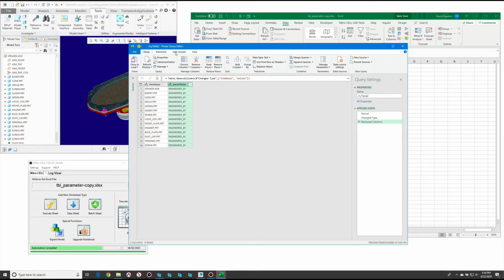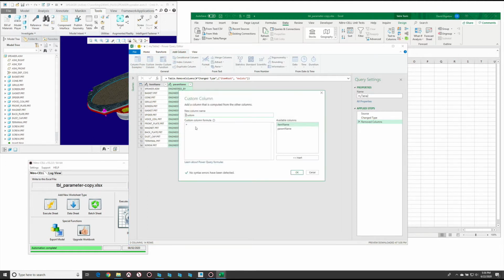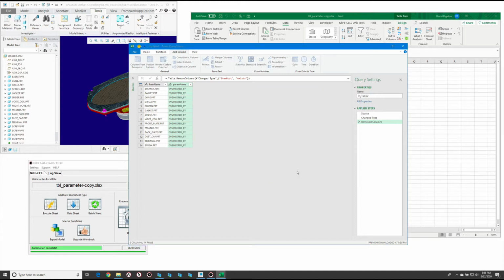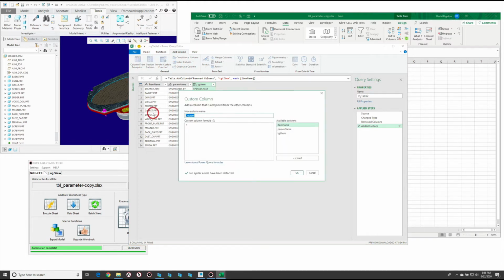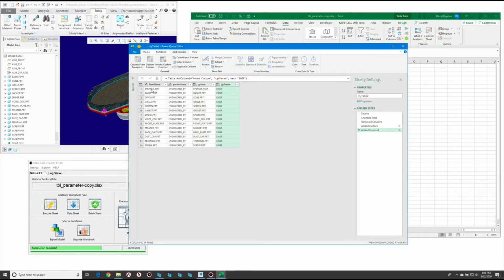And now to actually add in the other columns that I need, I'm just going to add a column in, and I'm going to use Power Query to say my target item is going to be the item name. So now you can see I'm going to be copying from each model to itself, and now I need to add in the target parameter, which is going to be ENGR in this case. So now you can see very easily we've got the speaker assembly engineered by is going to be copied to itself, but to a different name, and we have it as table 2.